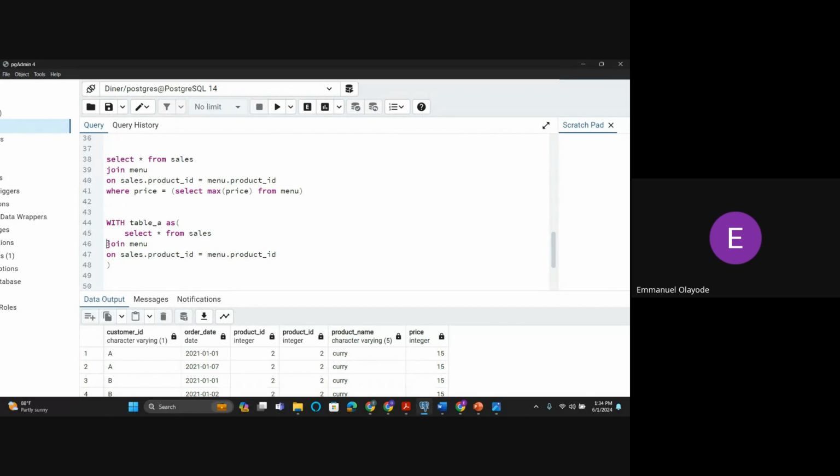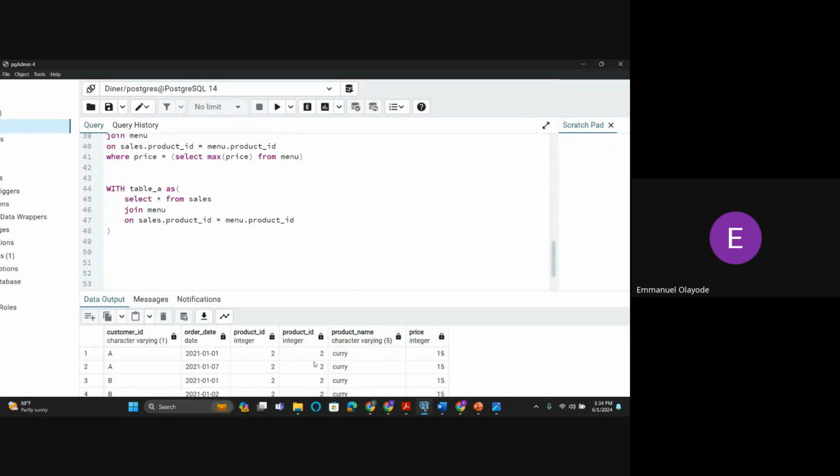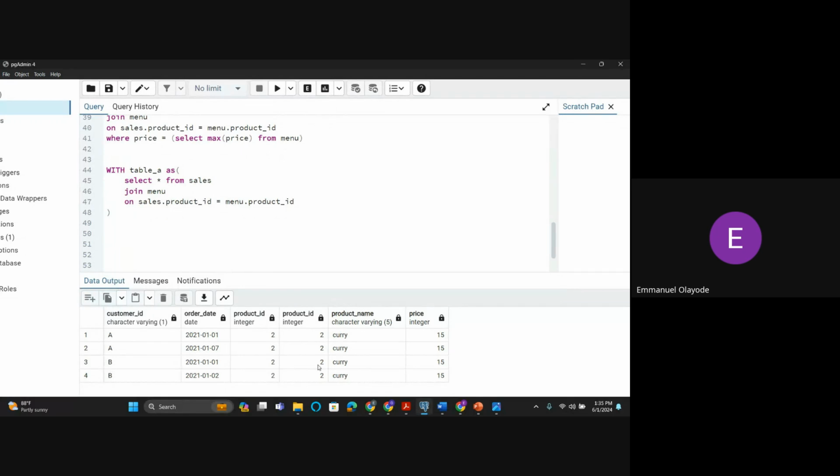So I want the result of this query. I'm merging the sales table and the menu table together. I need the merged table to be able to answer the next question that I want to answer now. Let's do something.